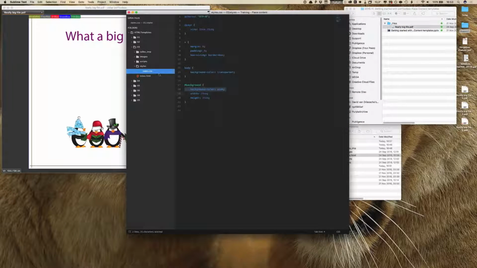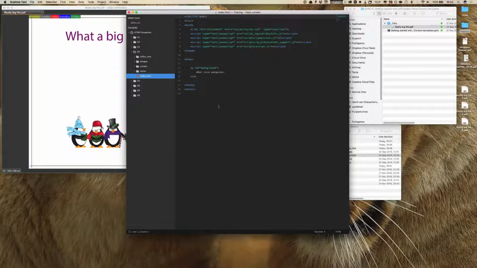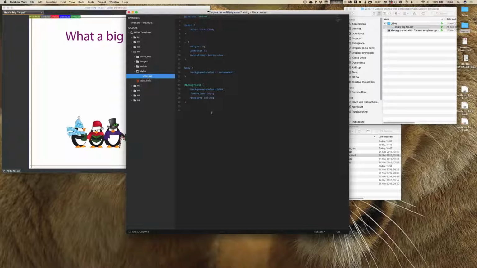To reopen my file here, go to number 4, and in number 4, I haven't made that many changes. I still have an element with an ID that is background. But now it's a text line. So what is the size of a text line? Well, that's difficult. It depends on the point size that I'm using. It depends on the font that I'm using. So that's a little bit more difficult if you want. And if I look at styles, I can try to make this work.